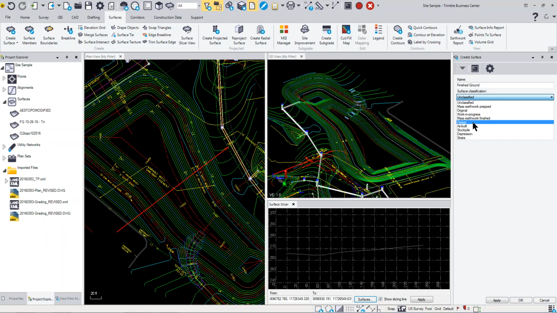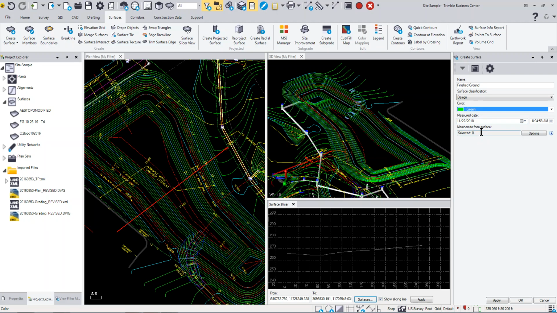So we know that this is a design surface. They're design contours, that's what we're going to select. You can also set a color to it, which will help in the viewing of the surface. So we're going to go ahead and set it to a green. You can put a date on when it was measured or created, and even a time. And this gets into more when you're doing surface analysis of as-built or earth moving or analyzing the work progress on a site.